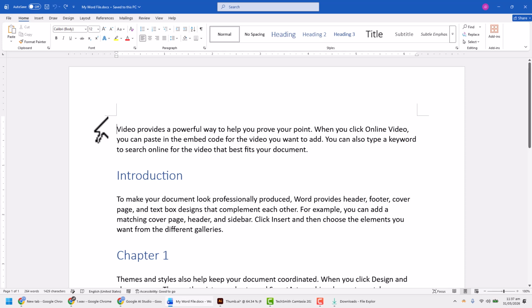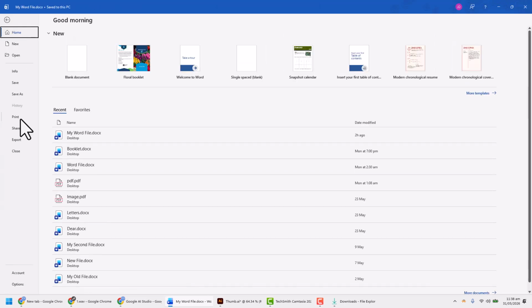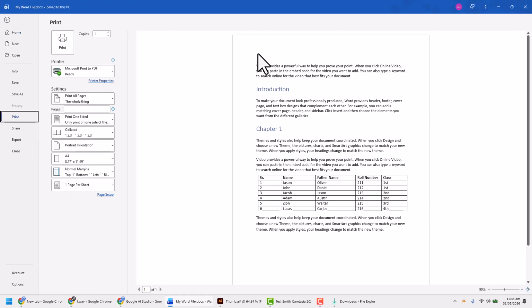Today, you will learn how to print crop marks in Word. Many people see crop marks on their screen in Word and assume they will automatically print. However, the crop marks that Word displays through its built-in setting are only visual guides for editing and page layout. These on-screen crop marks are not designed to print on the final document. This is one of the most common points of confusion for beginners.